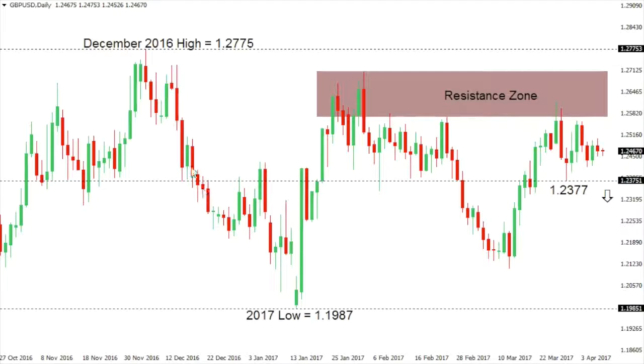Sterling dollar. Overall, cable remains confined to a very well-defined downtrend with rallies well capped into the 125 to 127 area. And while the market holds below that December peak at 127.75, there is risk for continued downside. On a short-term basis, it would take a break back below 123.77 to strengthen the bearish outlook and open the door for a potential retest of that 2017 low at 119.87 from back in January. Any resistance, the market should be very well capped in towards on a short-term basis. Key level to watch right now is at 126.15, with a break above that level to suggest that the market could see another push. But again, only back above 127.75 would compromise the bearish outlook.